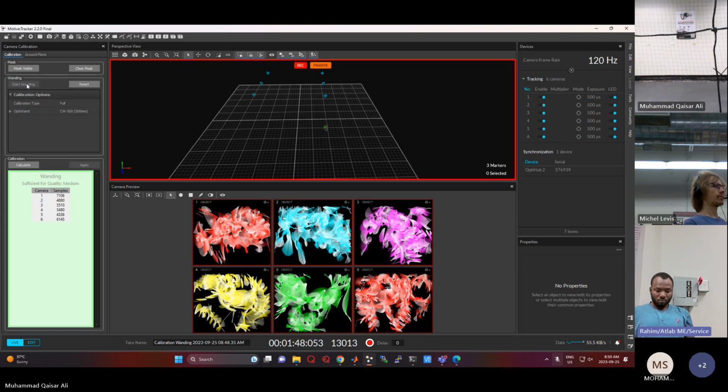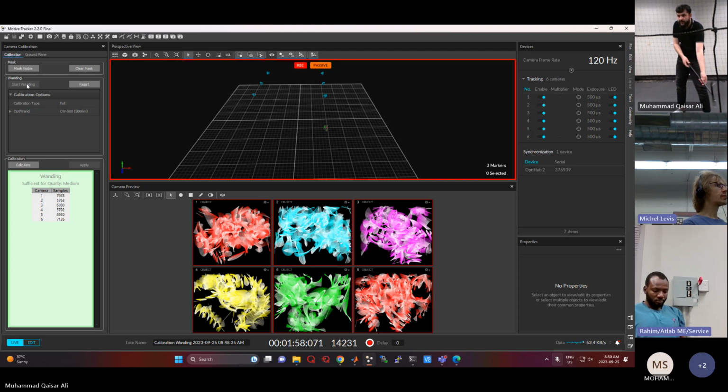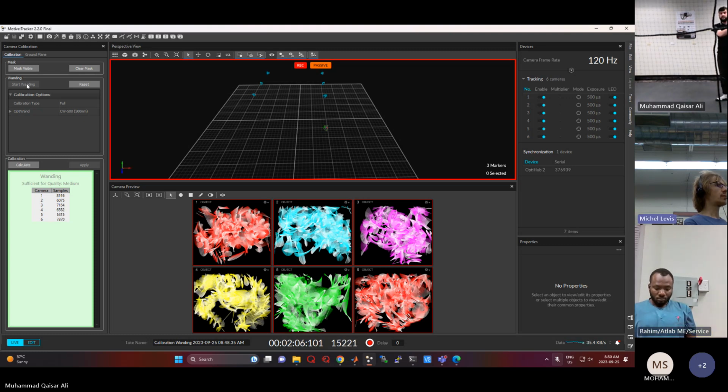So camera 5 is a bit low. Camera 5, right, so that's kind of what I'm telling you guys. Cameras 4 and 5 need a bit more counts, as well as 2, but it's looking pretty good.